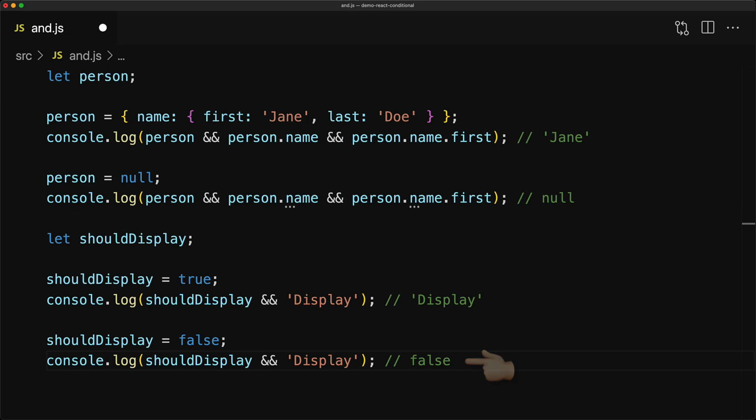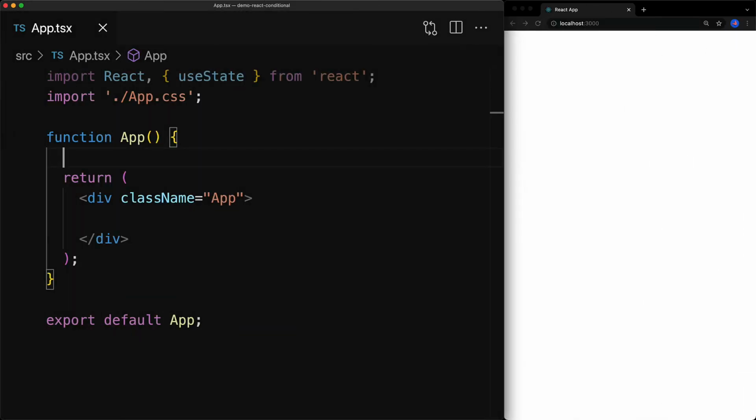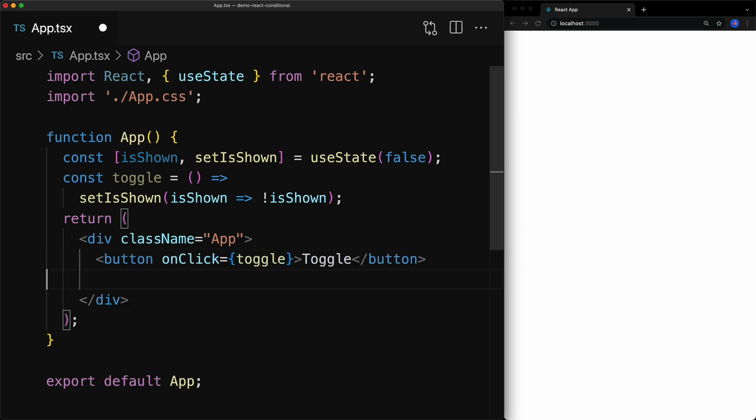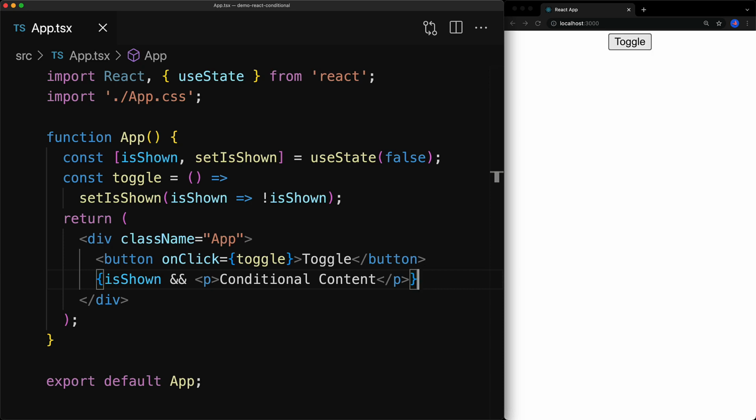Armed with this knowledge, let's look at how we can do conditional rendering within React. We create this Boolean state isShown, and then we have a function that toggles it between true and false. Then we have a button wired to this toggle function, and then based on the isShown, we chain off of the AND to show this conditional content. Now when this application starts, we have the isShown set to false. So this particular AND chain will resolve to the Boolean value of false. And as we saw previously, the Boolean value of false is not something that is rendered by React.